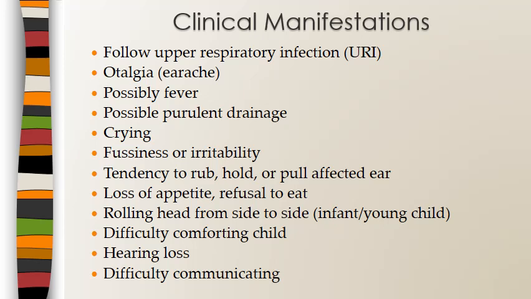You may see that the children don't seem to be hearing or may not be making language, saying words in the language that we think that they should. And also, because of not being able to hear the words, they have difficulty with communication. Remember that otitis media often follows an upper respiratory infection, so you may see clinical manifestations of that also.